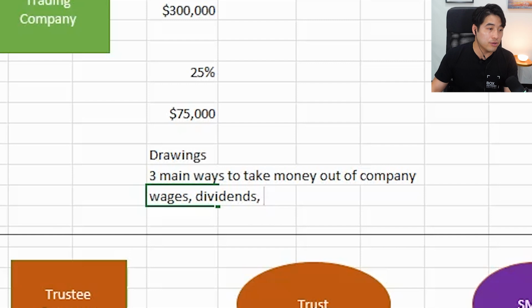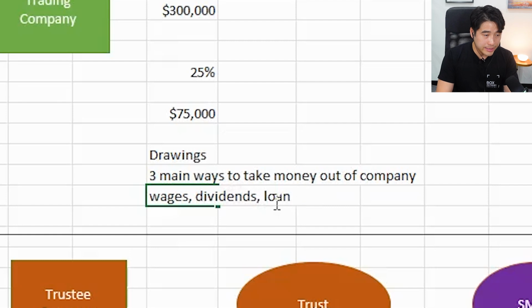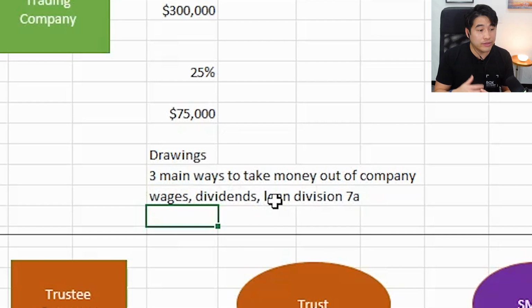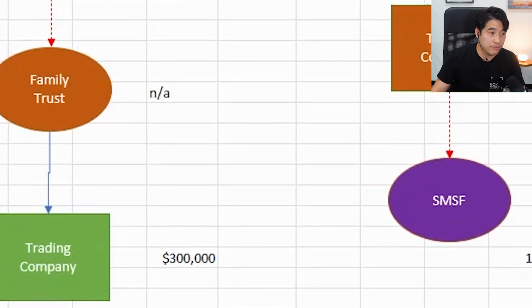The reason is that we would choose to change that dividend to a loan instead. They call it a Division 7A. So we will advise our clients to take up a Division 7A loan. That means you have to commercialize the loan, treat it as a loan properly, and then you either pay it back to the company before 30th of June or before the due date of the tax return. As a result, it's not treated as income in your name personally.